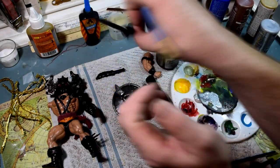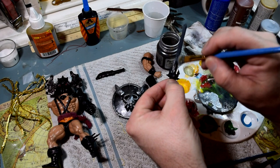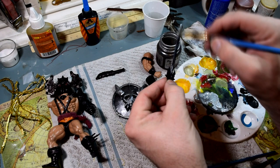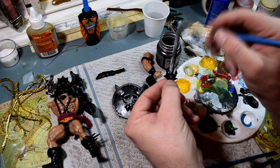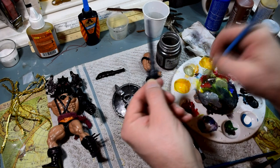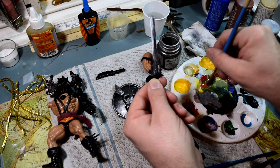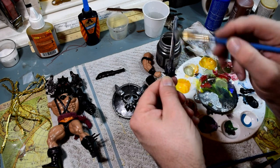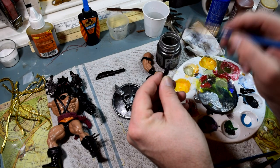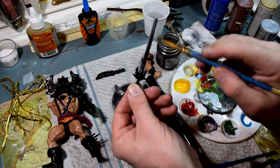And what we can go ahead and do here, take the sword, a little bit more paint, and here I can be a little bit more liberal because I'm going to come back in with a brass color for the handle and stuff. So, a little sheen on here. Like I said, it don't even have to be that well done. And this sword, I can't even remember, I think it came off of a Lady Death. There we go. But I tell you what, it looks really good for Warduke. And that's all you need, something that looks a little bit rough.